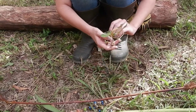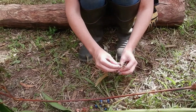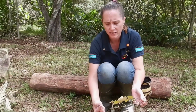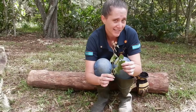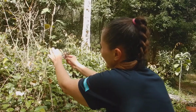But the fruit comes out, so it's a white flower with the purple insides, and out of the middle of the flower will come the little raspberry, which you can just pull off to eat, and they're beautiful fresh. So we know these are a natural remedy for IBS and diarrhea and stomach issues. Tried and tested out here by us mums. So yeah, it's a wonderful species to have on your property.